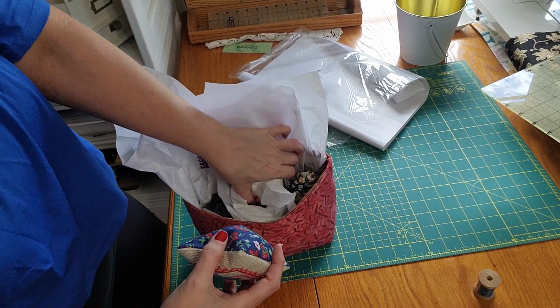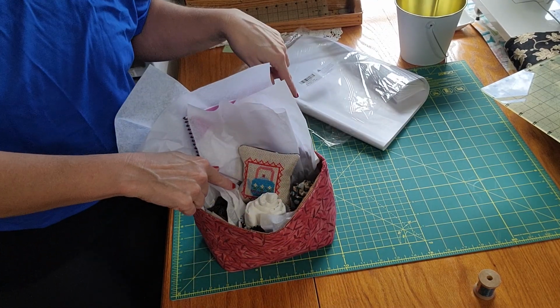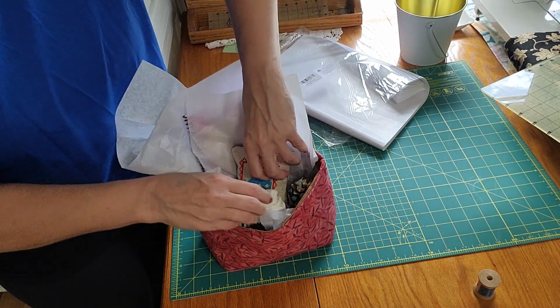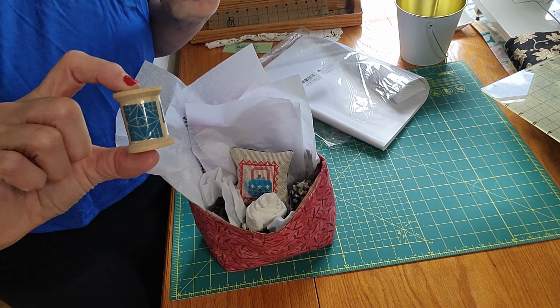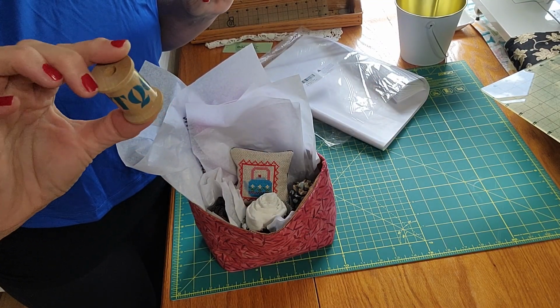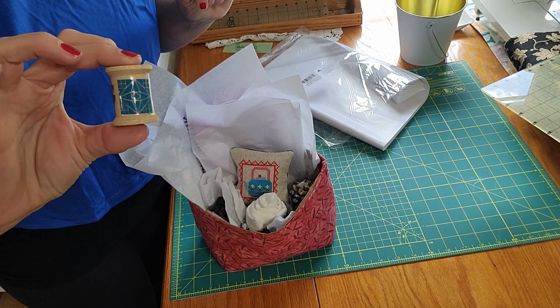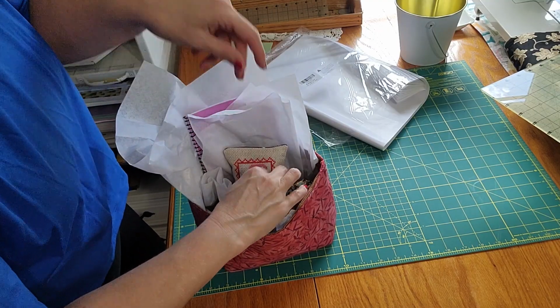And then I'm going to move this one up top because I have one of my little cross-stitched pincushions in there. So that's going to go in there. And then last but not least, I made these little spools with the Cricut that has our guild acronym on it, and then one of our guild stars. And then that's just going to be dropped in there too.